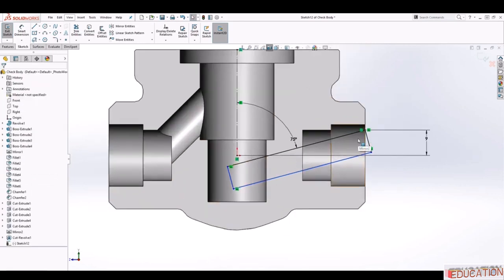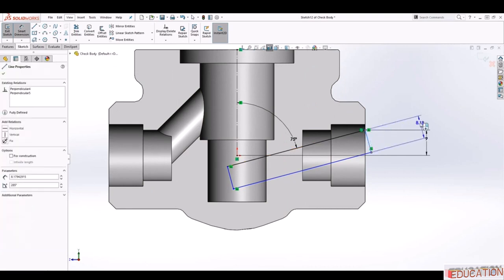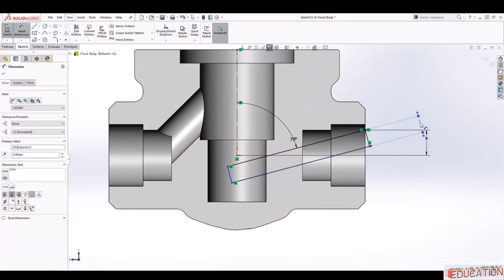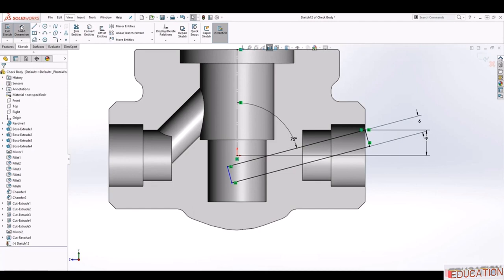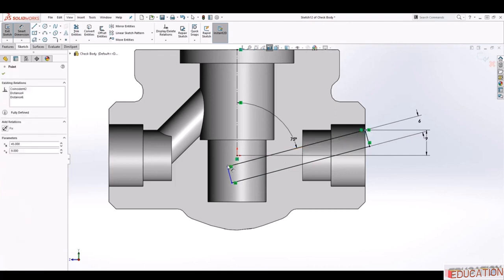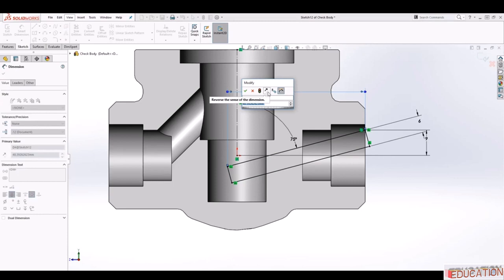Once you have something like that, let's add the dimension here, make it 6, and let's add our last dimension to fully define it. This time we're going to add it from here to here, and let's make it 43.